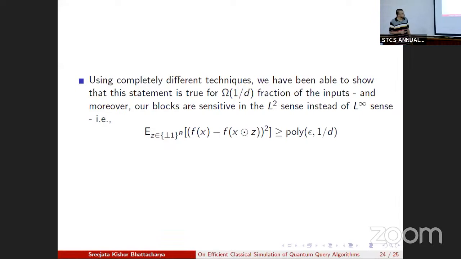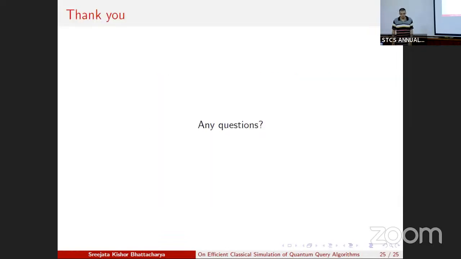What is x dot z on the block, where z is x flipped? So they showed this in the infinity sense, that there exists a way of flipping the block. And they used some high dimensional concentration inequalities of Talagrand. We used some completely different tools, just plain hypercontractivity. And we showed that with these blocks, you don't need to flip a single input; on expectation, they will be sensitive. And we believe there are some ways, we haven't found this yet, to extend this to the 99% regime. So, thank you.